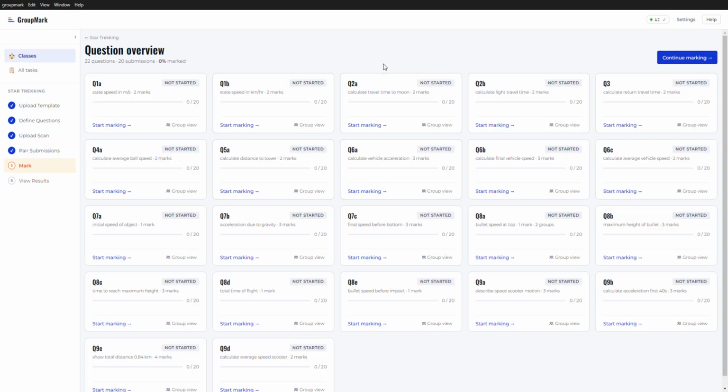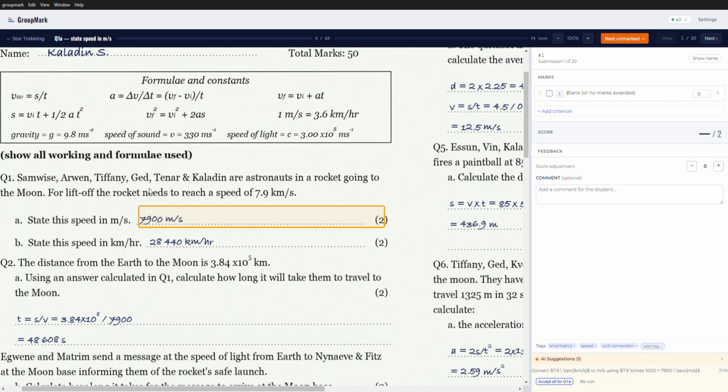So, marking traditional, like short answer work's a little bit more in detail than multiple choice. I'm gonna show you a couple of questions here. Probably the first thing you would do is just start with question 1A. We're marking question by question rather than student by student. So here's the first student's first question. On the right-hand pane here, we've got the criteria, as well as the student's overall score. You can also add an optional question for the particular student that you're looking at.